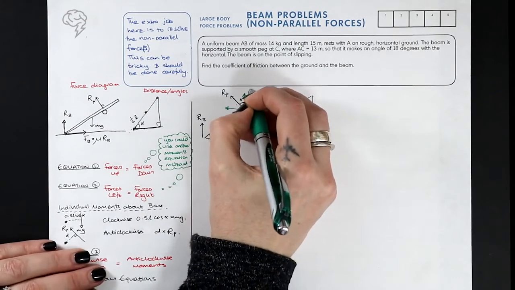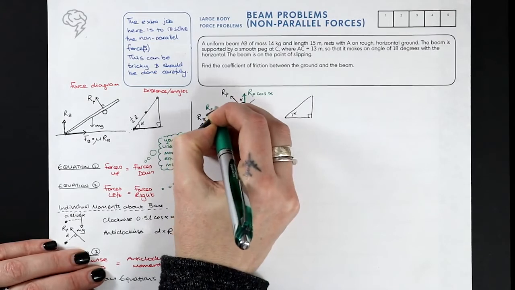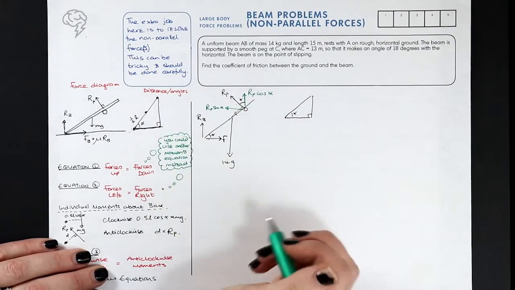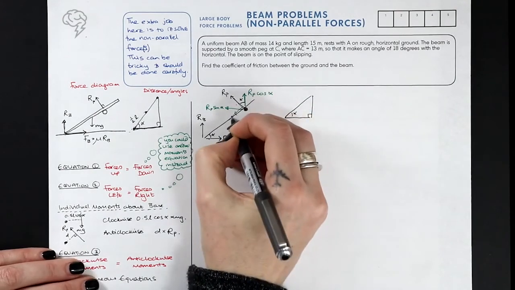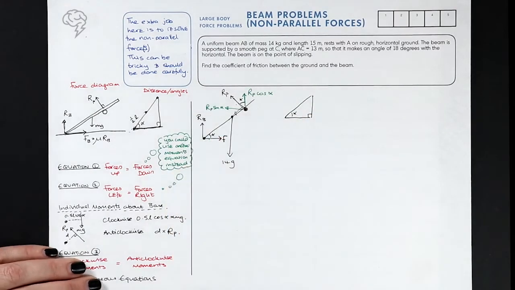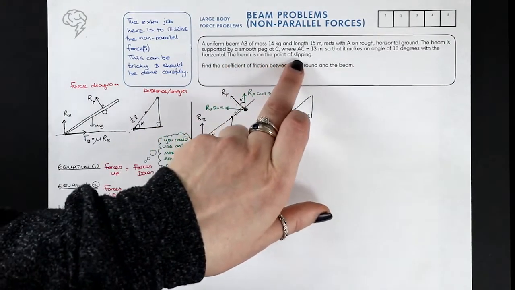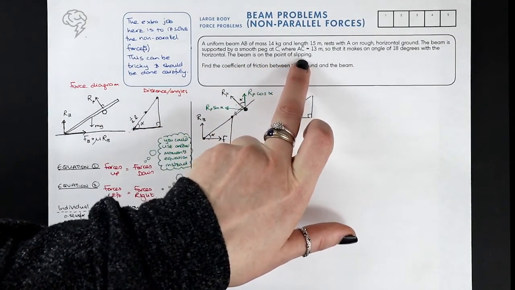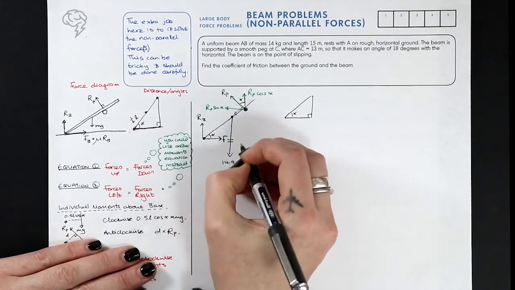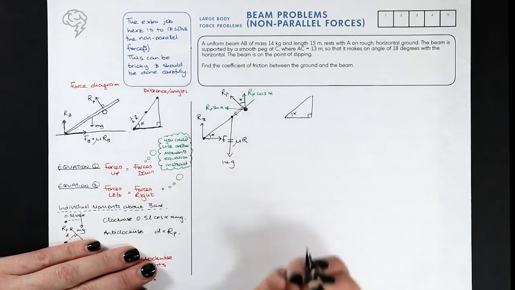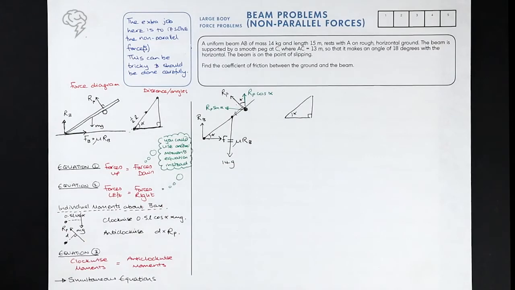peg up into RP cos alpha going up and RP sine alpha. You don't have to use RP, you could use whatever you like going that way. And there's your peg. There's the mass, and there's the reaction, and there's the friction. Now we here have, it's on the point of slipping. So this is limiting equilibrium here. So the friction is going to be its absolute maximum, which is mu R, not any old R, this R, RB, and it's mu that we're trying to find.